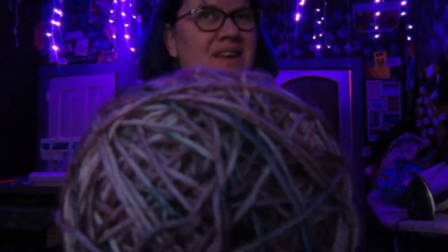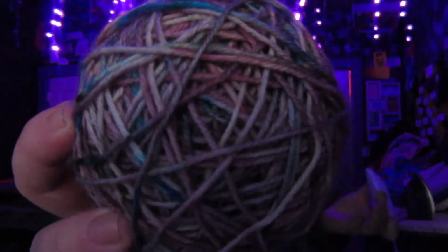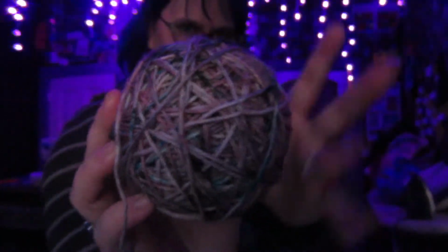Next are books that are coming from the Life's Library. This was gifted to me by Kat, who is the dyer of Cat Tails Yarn. This colorway is called Verlaine. This is a DK, 75% superwash merino, 25% silk. And it is amazing. It's 240 yards. I believe she now has the bases named. I'm not sure what this base is considered, but it's beautiful, and I've had it waiting for the perfect project. This is the perfect project.